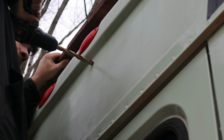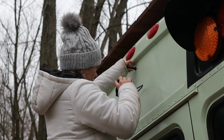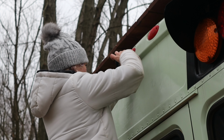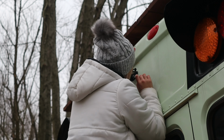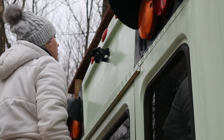And then moving on to the backup camera, which was also very easy to install. All we did was drill a hole for the cord to fit through, and then I believe it only called for two screws. So we used the same metal screws that we did for the side security cameras, and then we caulked around those holes as well.